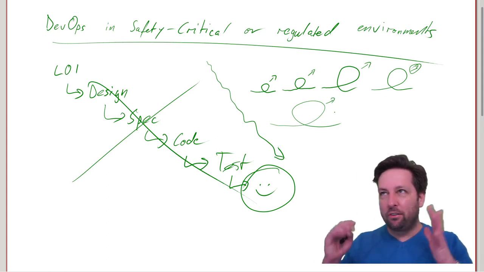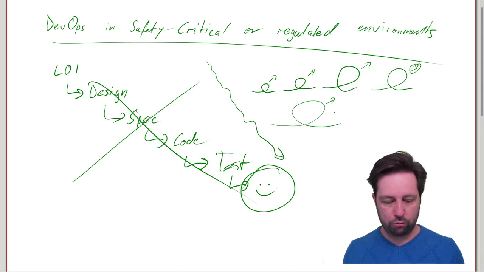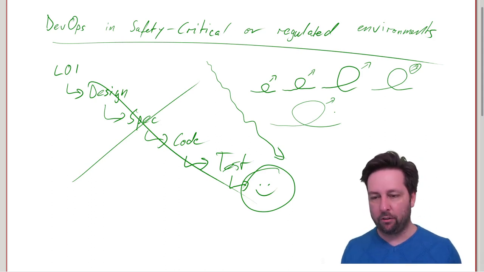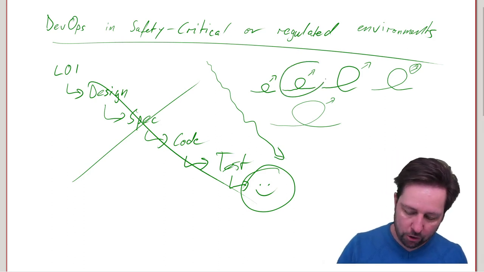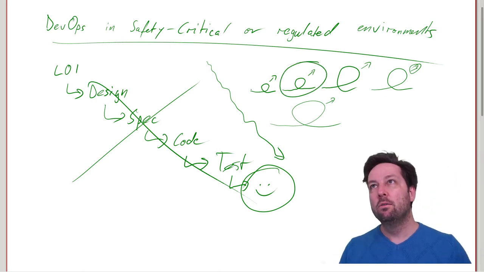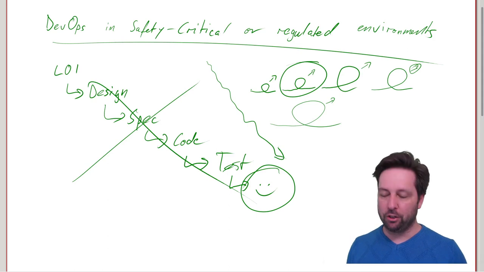All of a sudden, all of this sort of scariness and riskiness gets taken out of the regulatory process because it's a matter of course. You can do it as often as you like, essentially. And what's more, you can even invite your assessors beforehand. Like maybe in this stage, you can already invite them and say, would you care to take a look at what we've created so far? How do you like it? Is this going in the direction you want?